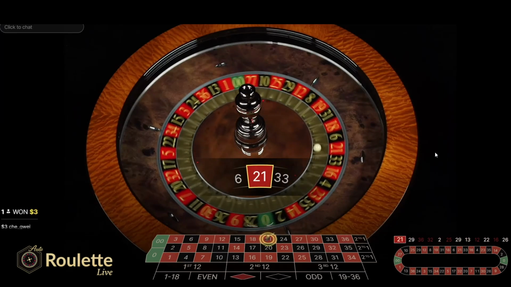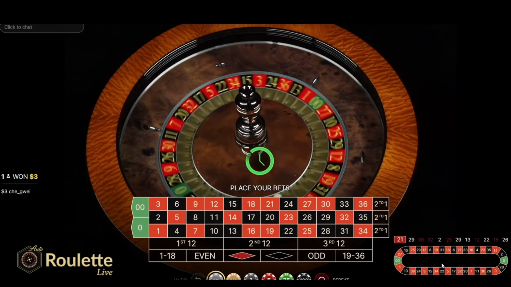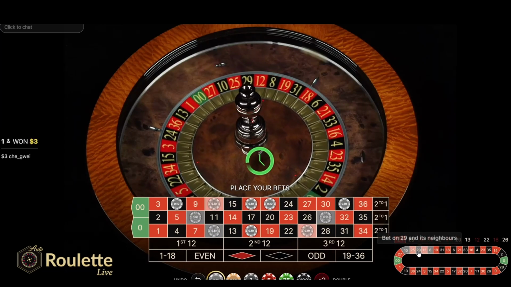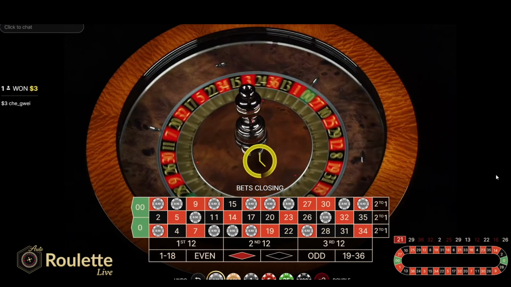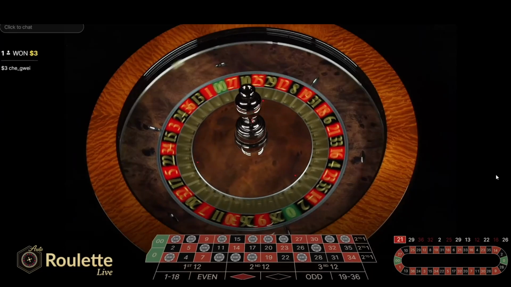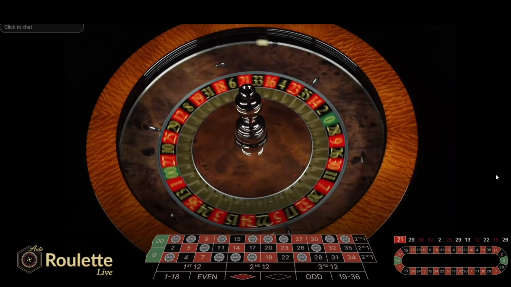Are you ready again? Please place your bets. So we're going to go 21, if I can find it. 29 and 36. Bets closing. So let's see if we can just get back to our 111 that we started with here. It might be time to hang it up for the day. The wheel is telling us to go home, I think. The wheel's saying go home.